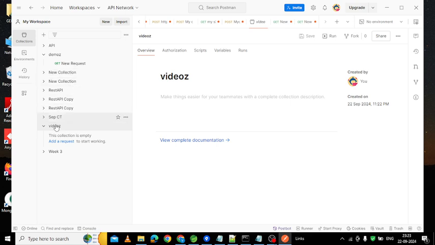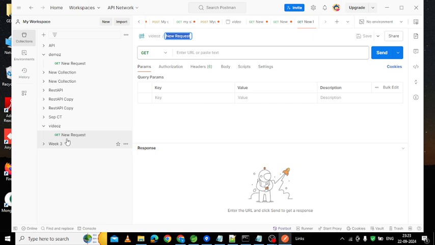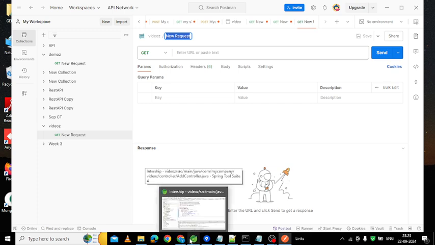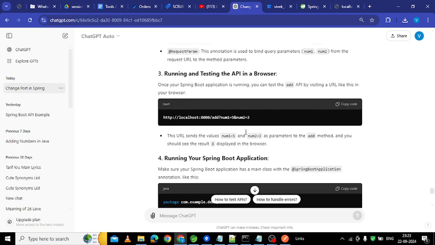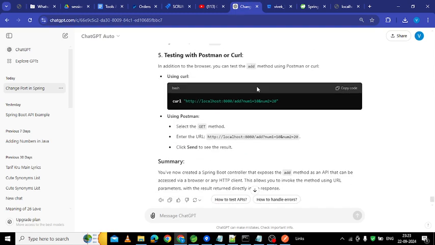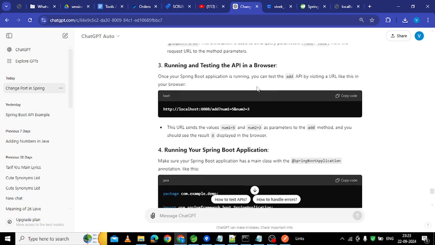Okay, add a request simply. Which method? Get method. Which URL have we given in ChatGPT? Localhost 8081, localhost, copy the code.